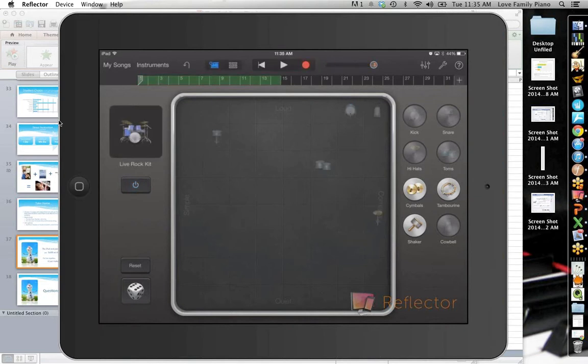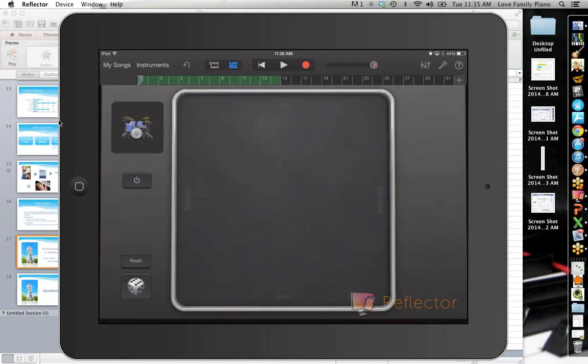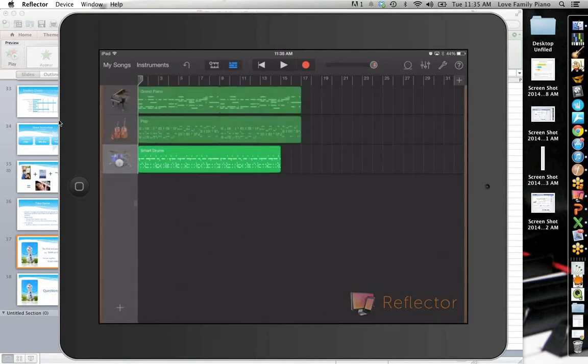Okay, so it's starting to get a little bit fuzzy there, a little bit too much data going through, but we'll stop there on GarageBand. But can you see how we're enabling our students to create instead of impeding them by just handing them the iPad and saying, here we go with GarageBand, give it a try. It's the same with teaching most music skills. While sometimes it is okay to say, hey, go get messy, make mistakes, see if you can learn it on your own. I don't condone that method.